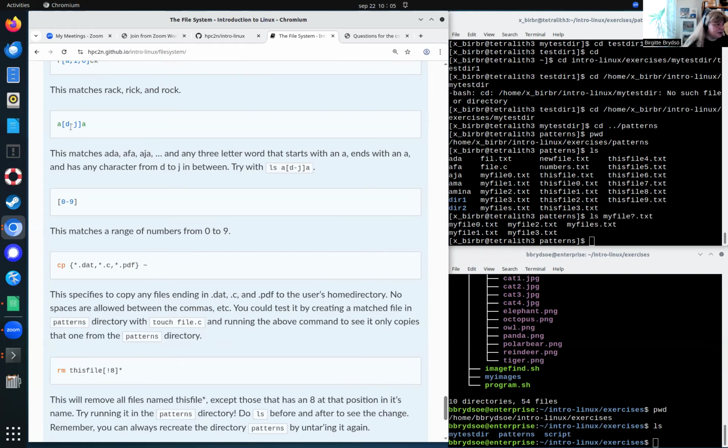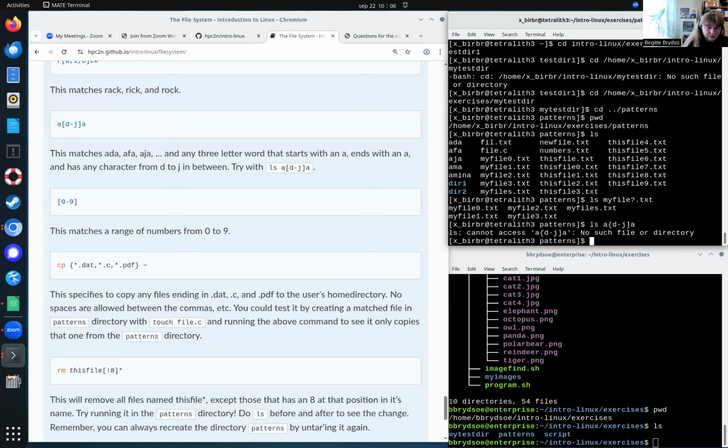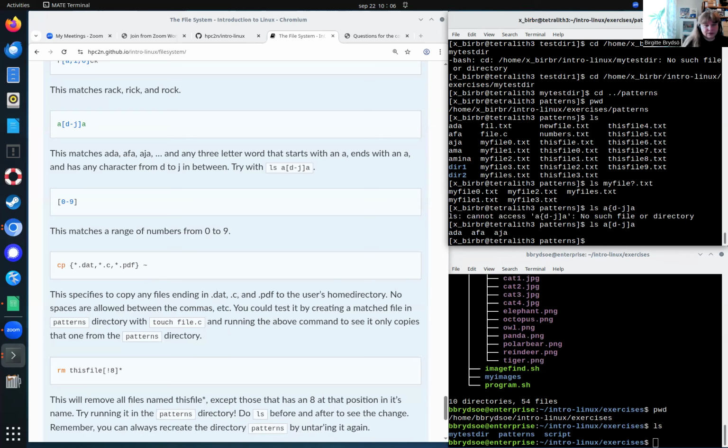And if you put a range, it will match any three-letter word that starts with a and ends with a and has a character between d and j in between. And let's try to do that. ls a, square bracket, d minus j, a. And I managed to put a curly bracket instead. See, here it matches ada, afa, aya.